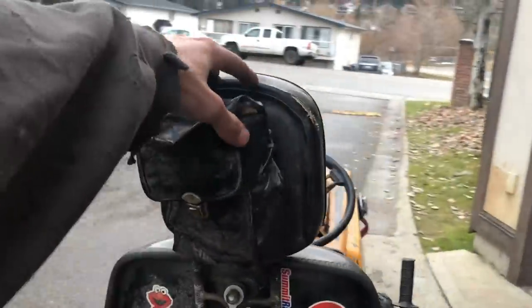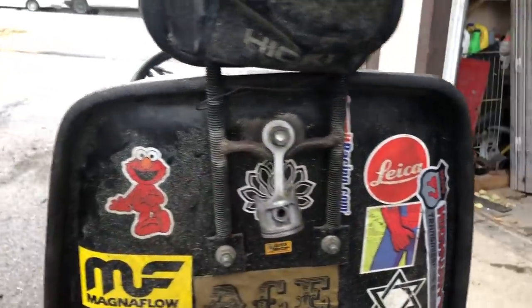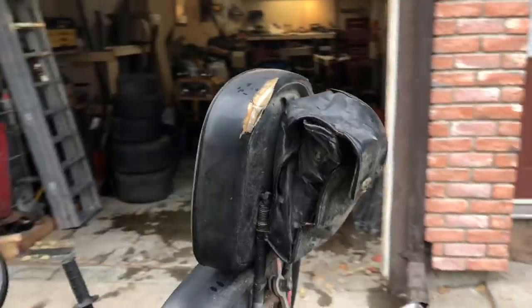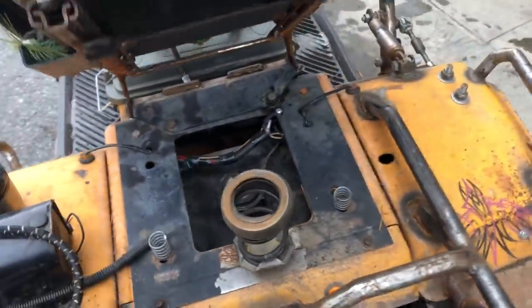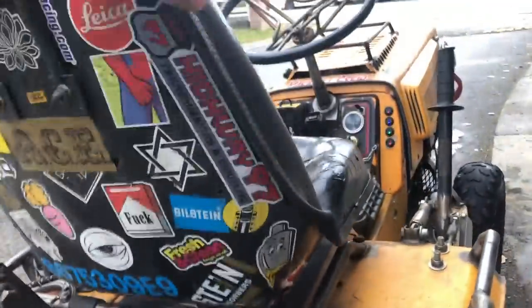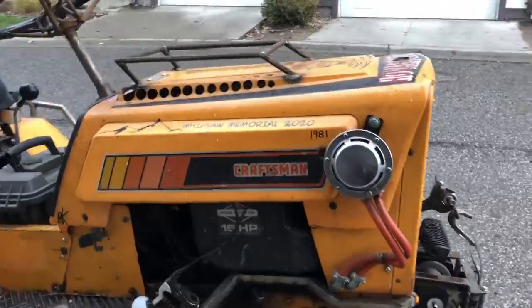My seat is off a go-kart and I made this little custom bag setup. She's gotten a bit beaten up — you can see I pulled the piston out of a Honda I raced and won, so I kept the piston. This is just a motorcycle headrest I put on there. Another upgrade a lot of people don't do is the big seat spring — it helps out a lot.